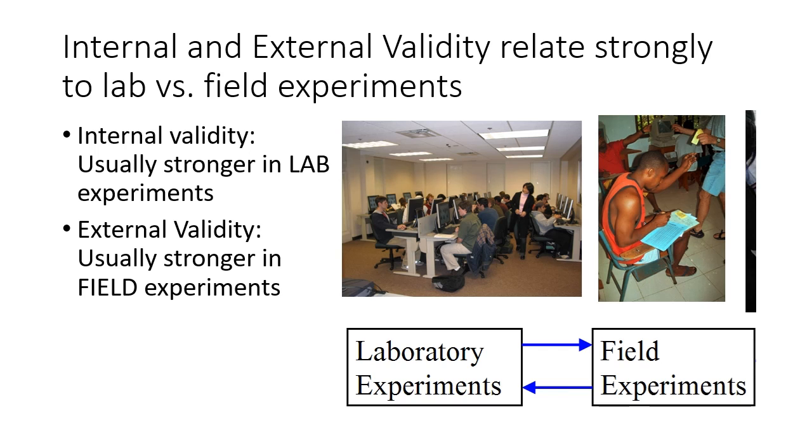So you already know about lab and field experiments, and internal and external validity are related strongly to that. Lab experiments, where the researcher has a lot of control, likely have higher internal validity because there are fewer factors jumping in and interfering. External validity is usually stronger in field experiments where all those factors are taken into account. I mean, all those factors are influencing things, and if we still see the effect we're predicting, well, that's good external validity in a real-world setting.